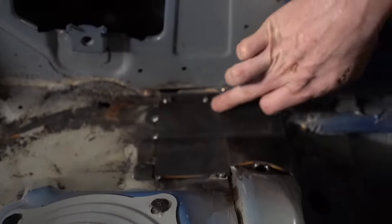Also, something important about doing your harness bar, make sure that you look at the regulations of the series that you're trying to build this cage to. For the Champ car, we are only allowed the harness bar to be level or up to 2 inches lower than the height of the driver's shoulders. That's with their seat in position.